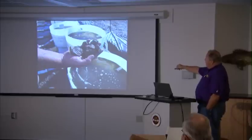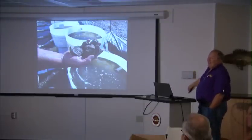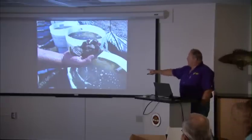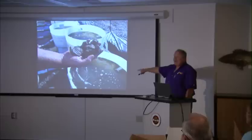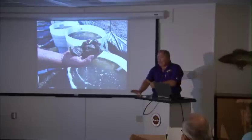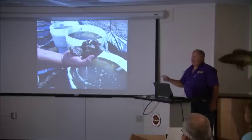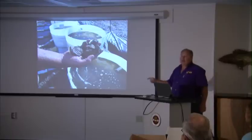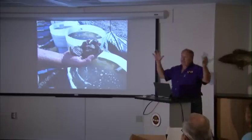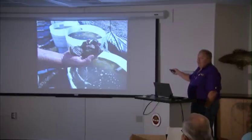His seed have been in there too long, but that's what it looks like. He started making his seed before his cages came in, and his cages were late. But if you have green water, let me tell you what you're looking for. You fill up a 55-gallon drum with water and let water flow through it. You stick your hand in it up to your elbow, and if you can't see your fingers because it's so green, you have a good site. If your water quality is like that, the seed in that drum will double their volume every week. They explode. They just grow like crazy if you have that kind of water quality. So that's the kind of site you're looking for if you want to be in a nursery business.